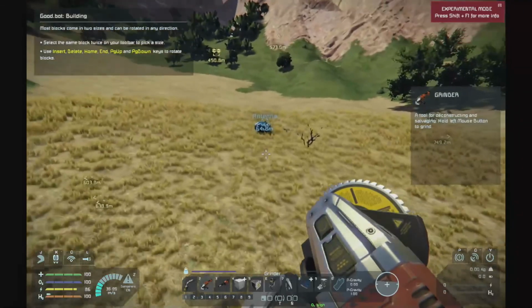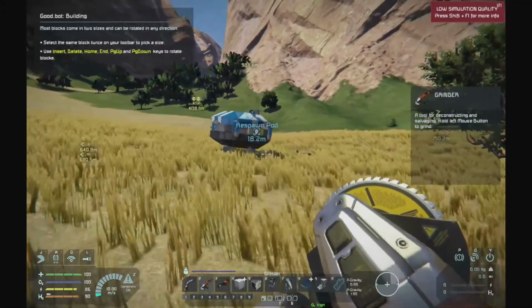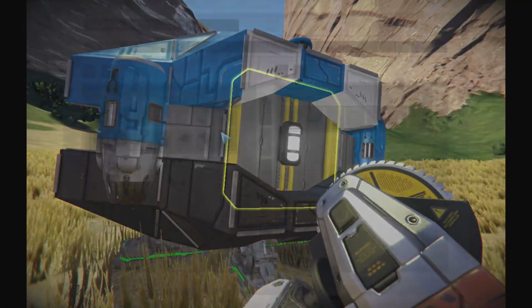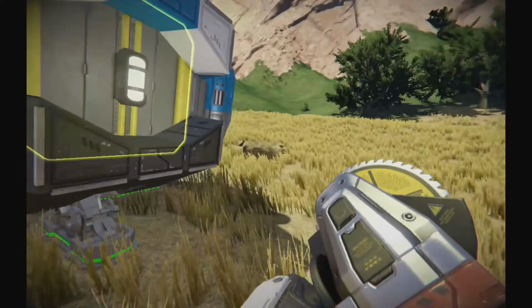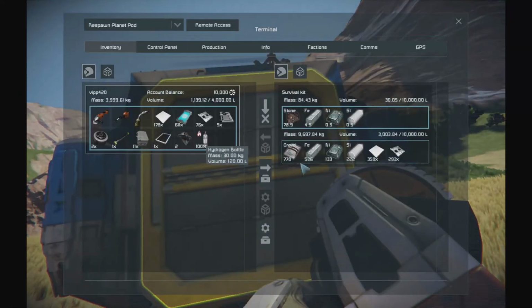Try to get this stuff done before it gets dark and cold. Wonderful, wonderful. So what we're going to do, as you can see, we started to use our hydrogen bottle. We're going to get that filled back up, bring that back in. I'm going to walk over to this side. We're going to grab this guy up.